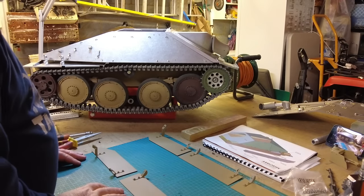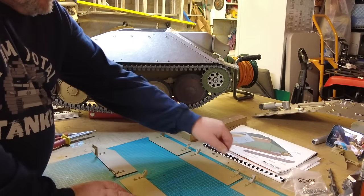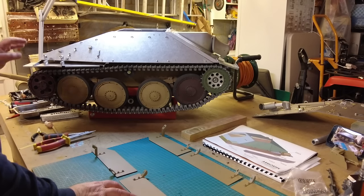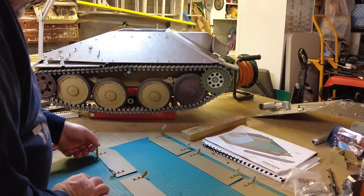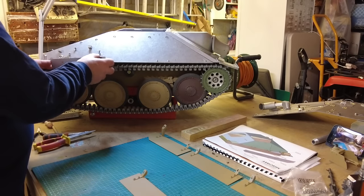Right, so that's the more painted on the inside, as you saw. Now, the theory is I should just be able to slot these into position onto the tank and then tighten up these nuts. I've gone ahead and put them all in place. So we're going to go ahead now and go for the very first one. So this is the back one.